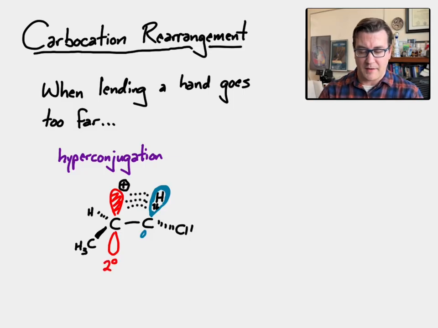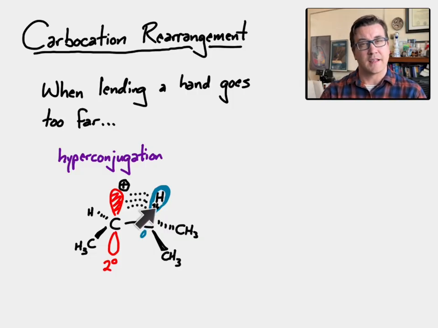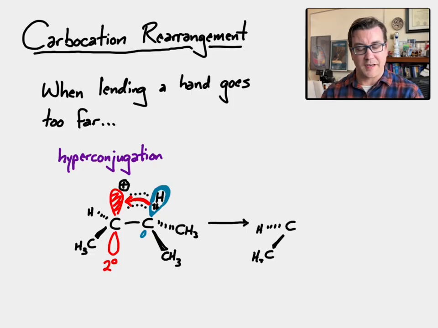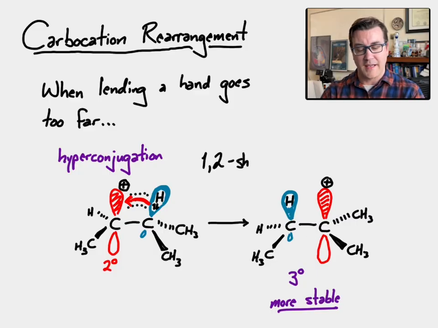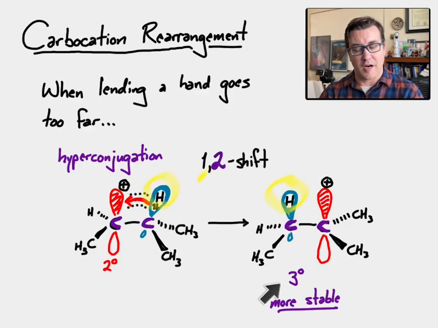So again, if we think about a secondary carbocation, now if we look at a system where we have a secondary carbocation, and adjacent to it we have a carbon with other carbon atoms, there can be a scenario where these electrons are being shared a little too much, and then all of a sudden we've actually formed a new carbon-hydrogen bond and generated a different carbocation. In this case, this is a tertiary carbocation, and it's more stable. So this is a more favorable process.